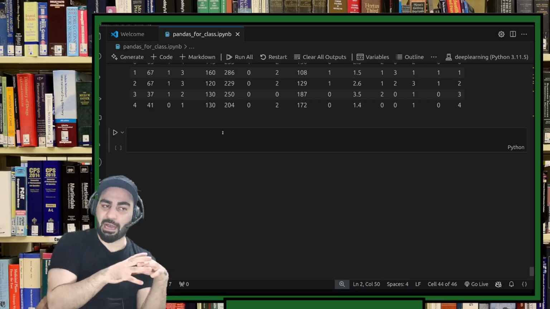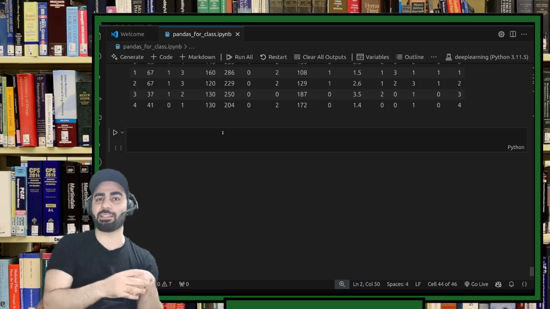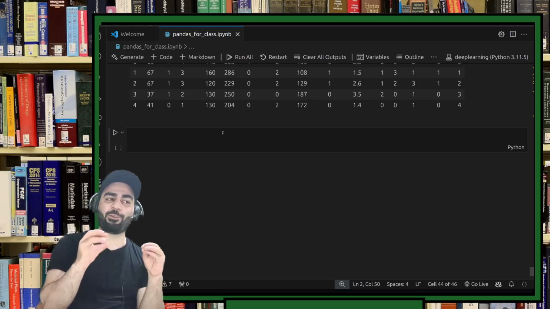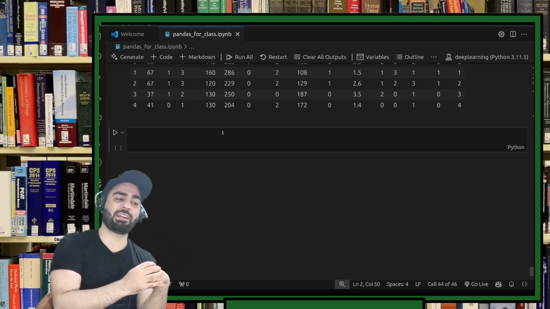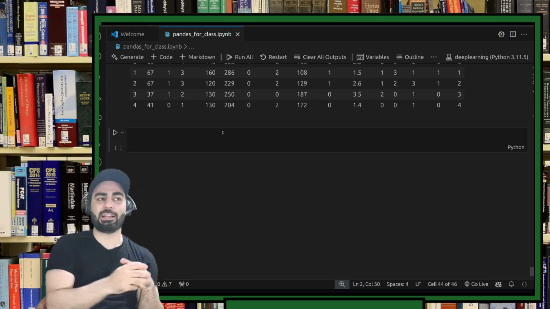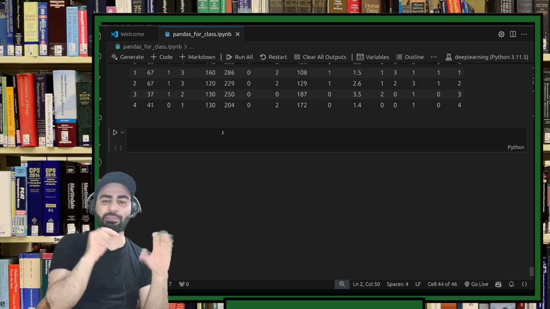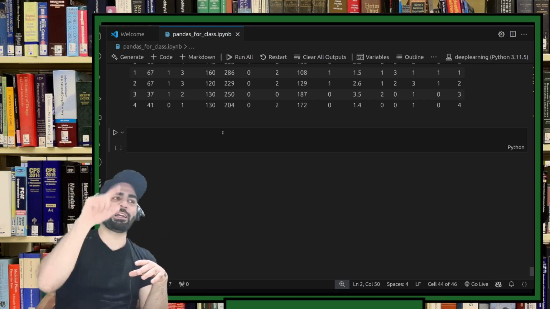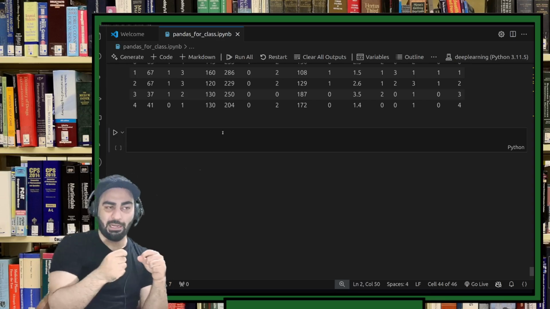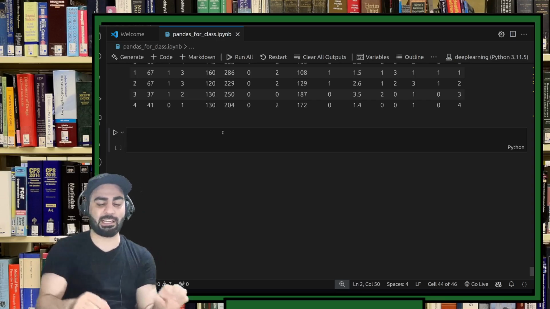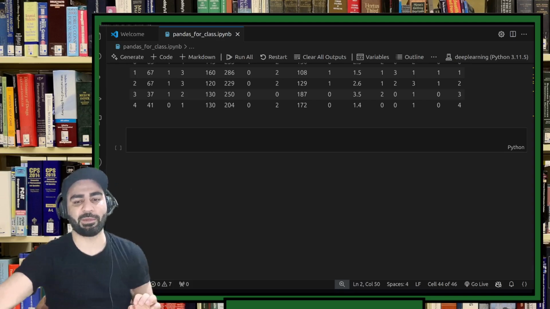Sometimes I have made terrible mistakes in my experience where I did something with data and I forgot to create a copy. And sometimes the data takes a lot of time to load. Let's suppose your data has millions of points. It takes a lot of time to load, and you did something and it changed the original data. So it is better to create copies when you are doing this expert data analysis. Okay, is it clear? So we saw a lot of these methods now.